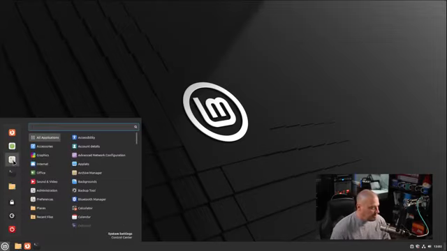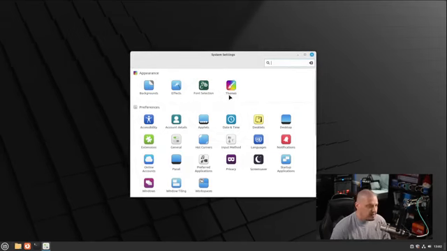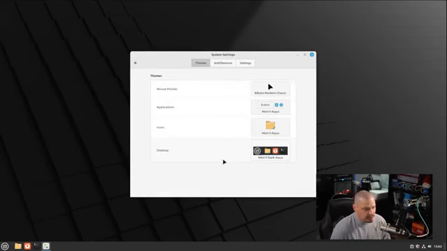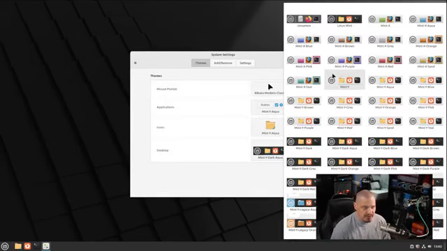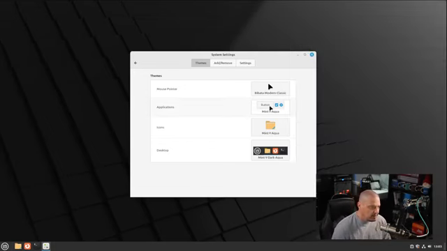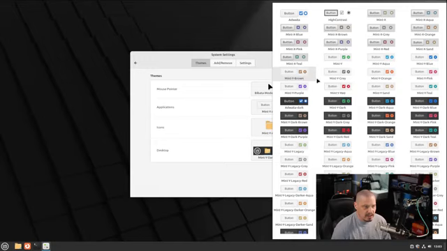Another small change that is noticeable, if I go into system settings here and I go into themes, and let's take a look at the desktop themes, while there are a lot of themes available for you, depending on what kind of accent colors you want to choose, the accent colors now are a little more saturated. They're a little more vibrant. It's especially noticeable if I go into applications here, go to the application color themes. You can see some of the accents for the red color, the purple color, this teal color. Again, they pop out a little bit more.